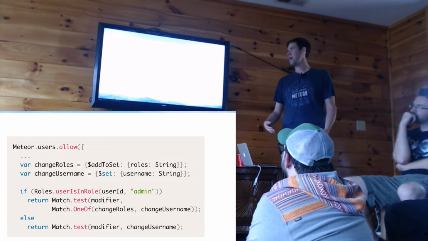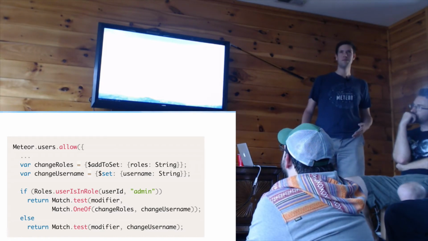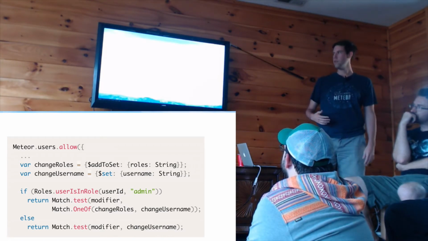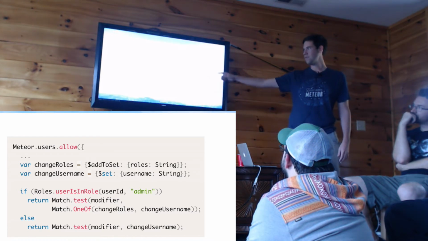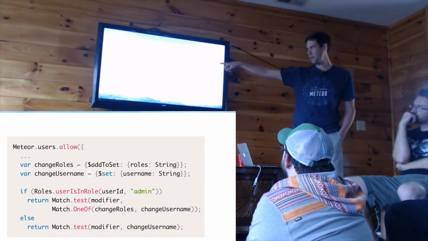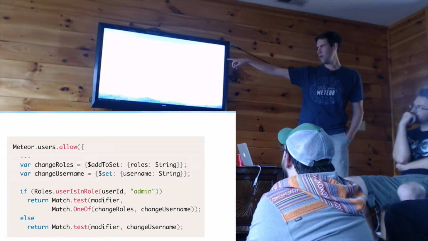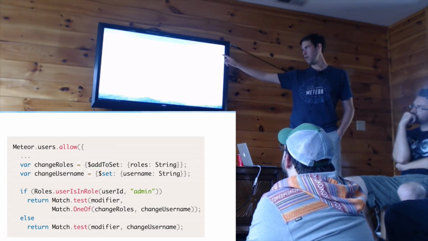So my fix for this kind of thing would be to move away from using deny and use allow with check's cousin, which is match.test. Basically, I create what I expect each possible update to be. So for example, I always expect change roles to be an add to set where we're adding a string to roles. That's that first line.